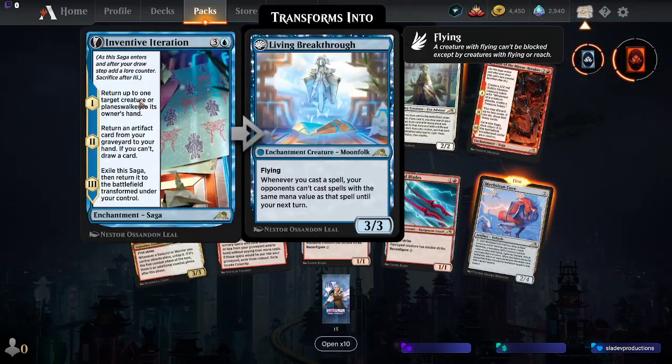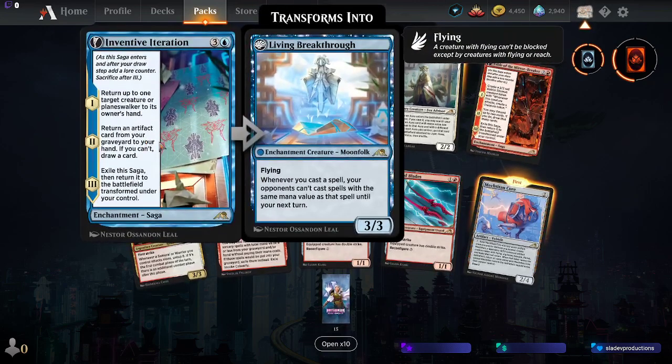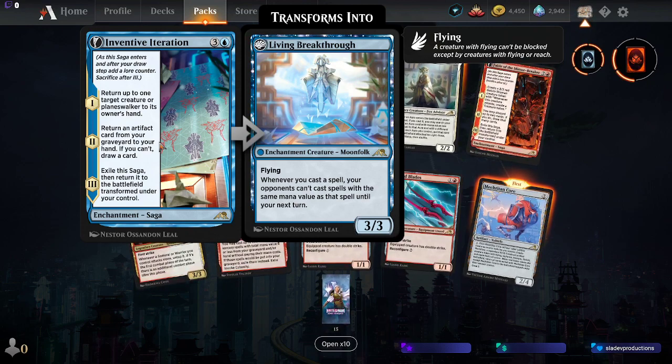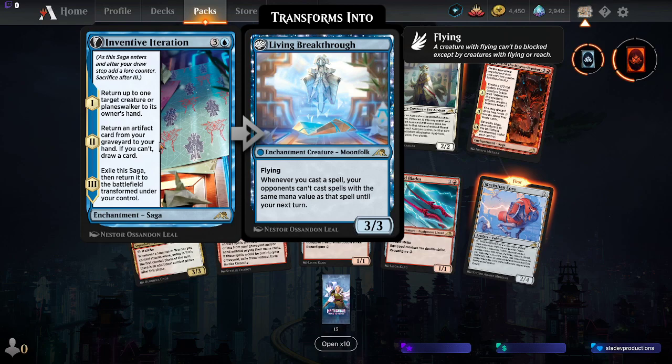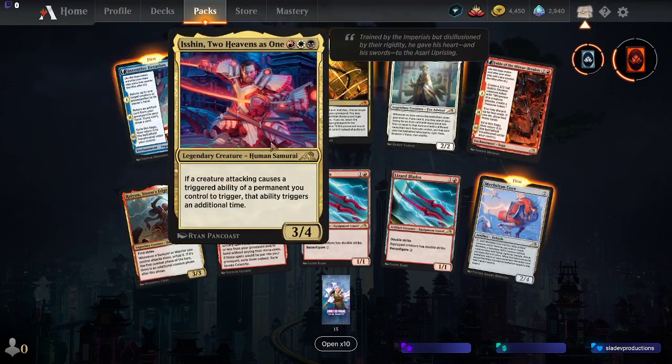Inventive Iteration. Return up to one target creature or planeswalker to its owner's hand. Return an artifact card from your graveyard to your hand. If you can't, draw a card, exile it and return it transformed. That would be good in the flying deck.